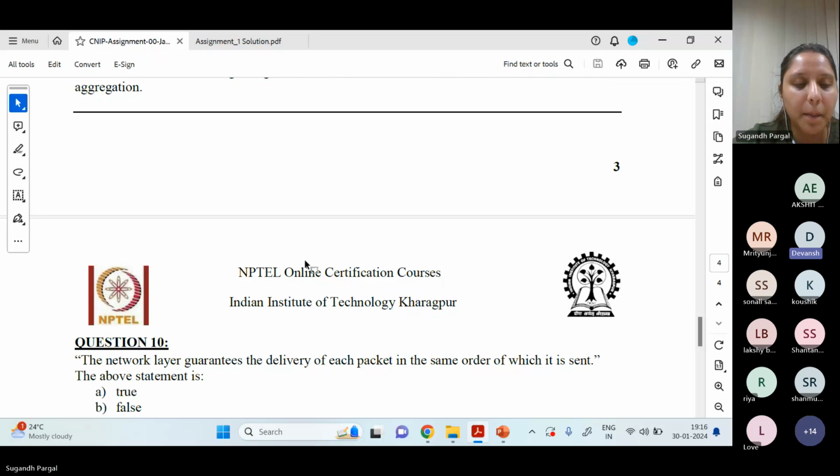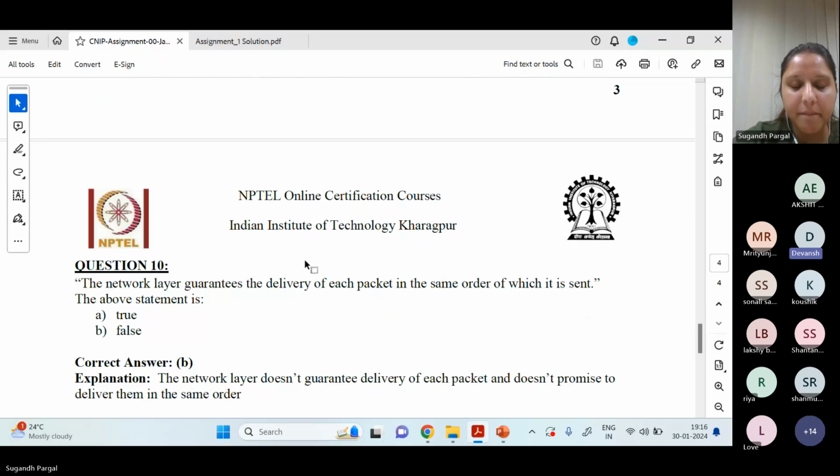As we send data from one PC to another PC, we cut the data into smaller pieces. Then we put them into frames, and that is where the packaging comes in. From that theory, this statement is false. Yes, ma'am, the order would not be the same.